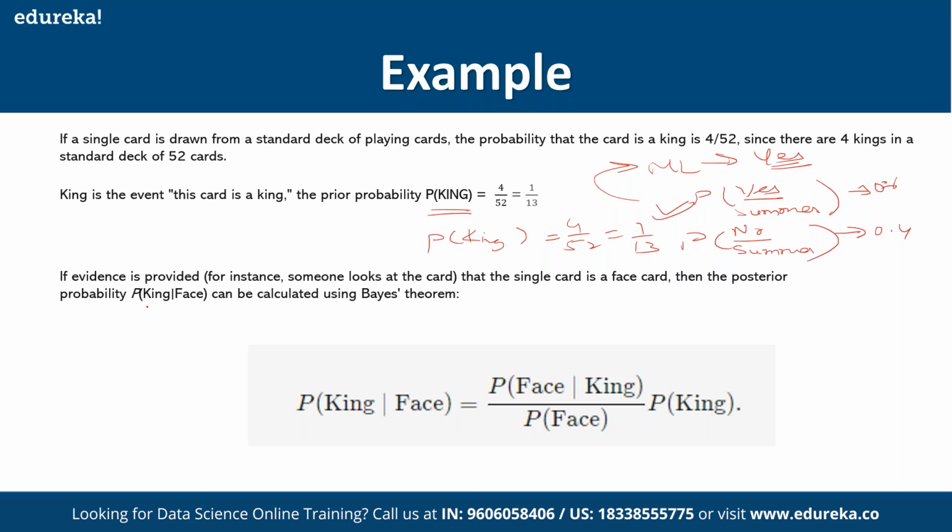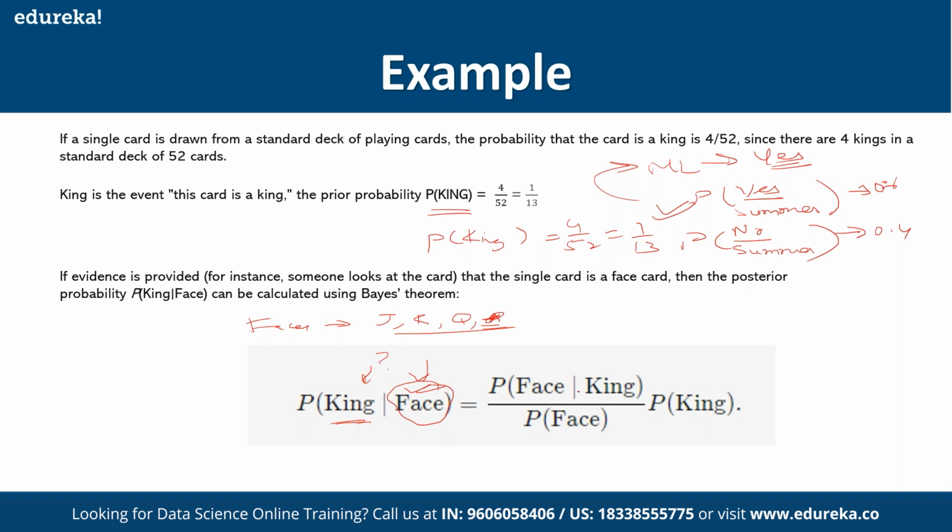Similarly, I ask you now that you are picking one card, and that card is a face card. You know what a face card is? A face card is J, K, Q, and I guess A also. I don't know, I think A doesn't count as a face card. So J, K, and Q in your deck of cards are your face cards. So what is the condition given to you? The condition is that you have already got a face card, that is known. Now what is the probability that you have a king?